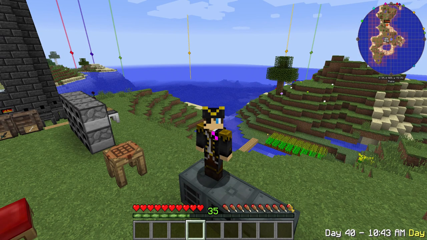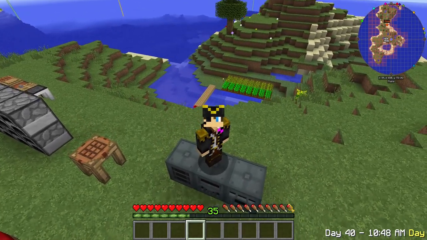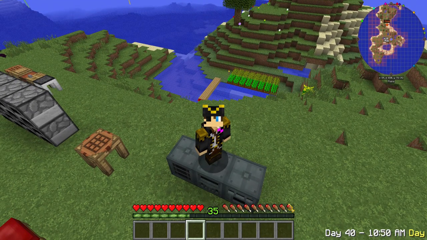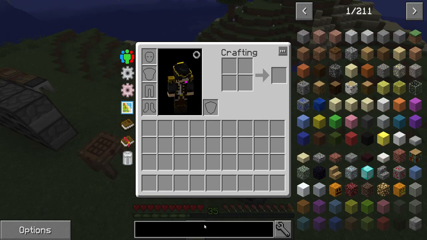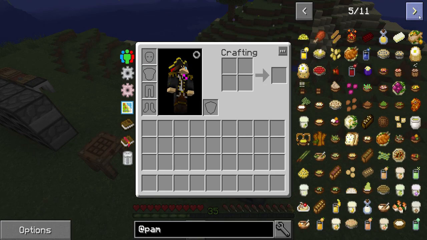So we were just talking about the usefulness of having leather and wool early game. You'll see I've got a bit of a farm going on down there, and I'd highly recommend you get this set up as soon as possible. If we go in here for a second and go at Pams, you'll see there is a ton of different food options that you guys can use.